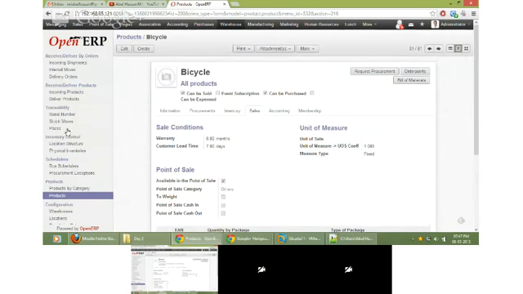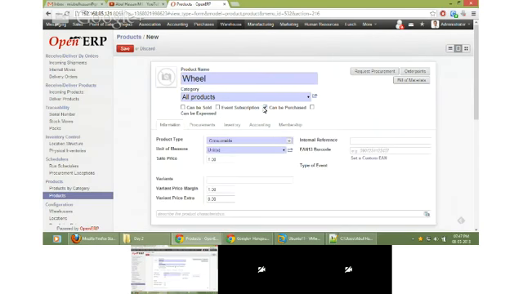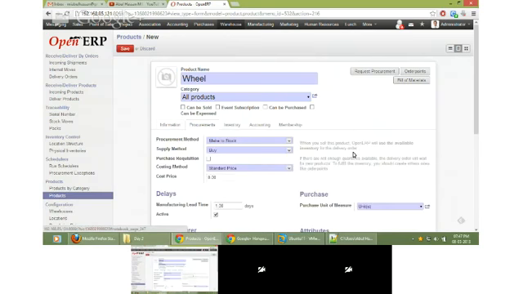Now let us create the other products that are required. Say, for example, wheel, which cannot be sold and cannot be purchased. It is a stockable product, or we can even say it is a consumable product. We don't have to give the sale price.